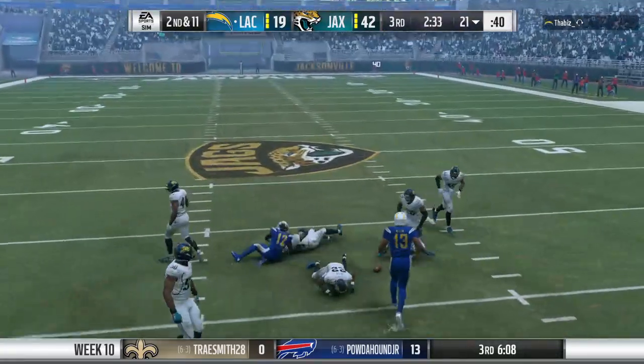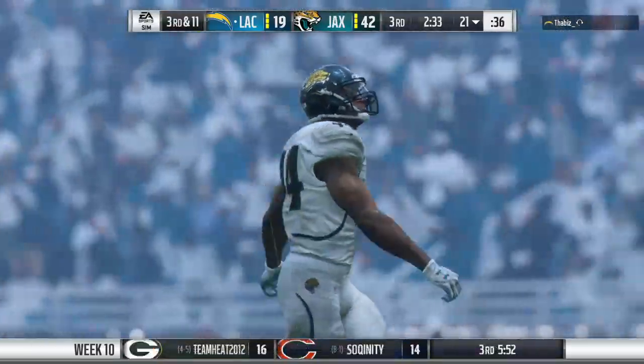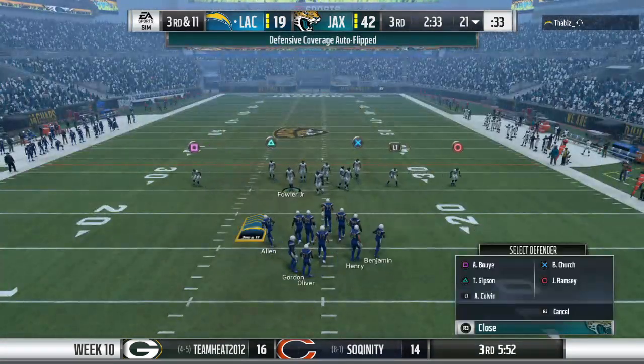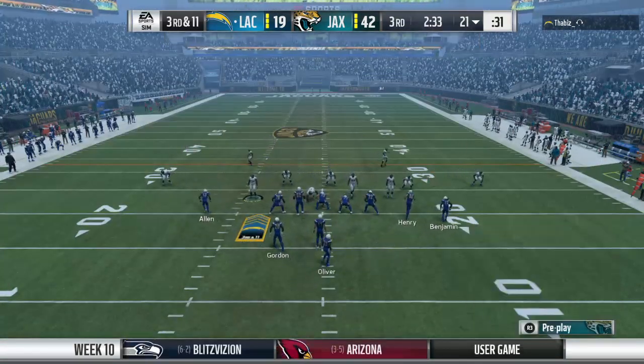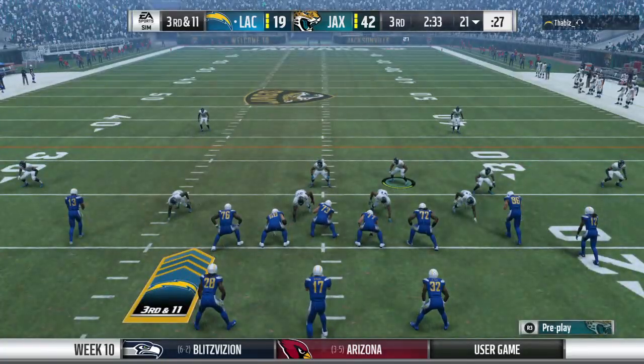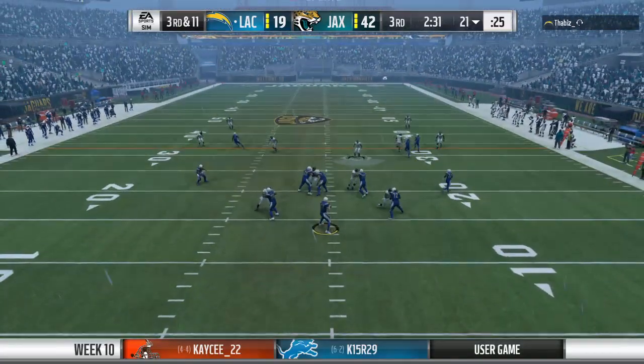Rivers throwing over the middle, and it's incomplete. He was looking for Travis Benjamin that time, and it's third down. The effort's always going to be there. Everyone's always going to try and make a catch, but underthrown balls, I think, are the toughest ones to come back and get because usually your momentum's going in the opposite direction when you're trying to stop, break, and come back and get it.